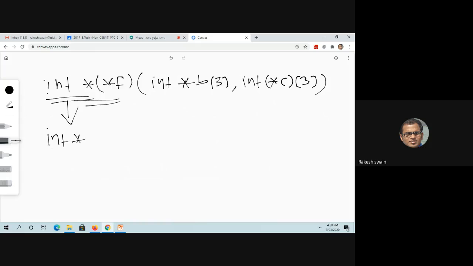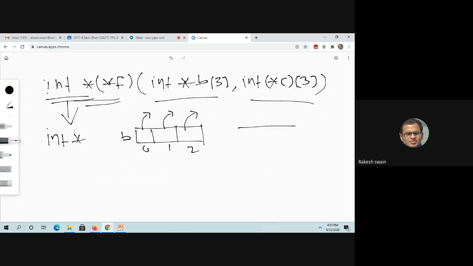It is a pointer to a function, and the function returns an integer pointer. Again it takes two parameters. What are the parameters? The first parameter is an array of 3 pointers, meaning this is your b having 0 1 2, an array of 3 pointers. In the third case, it is a pointer to an array of 3 integers, 0 1 2.